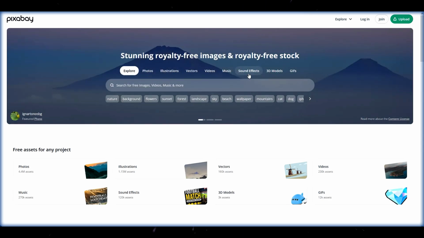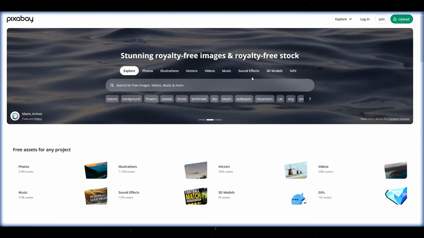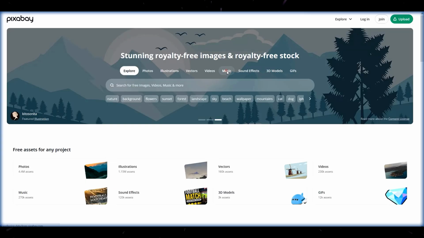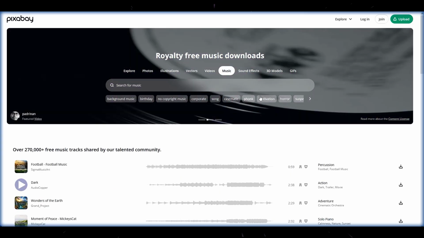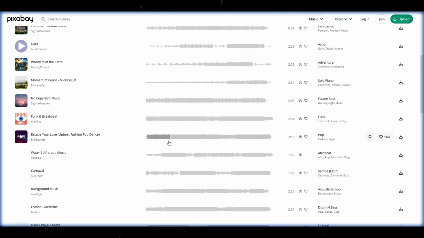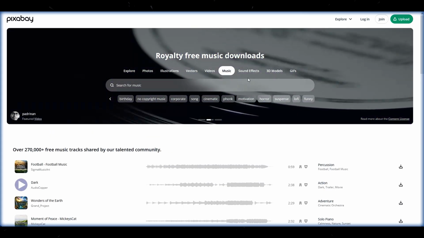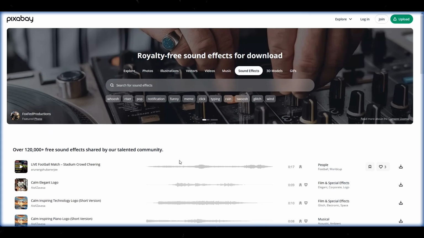On Pixabay, you can find a lot of background music according to different moods and genres. Whether you need cinematic, emotional, suspense, happy, or action style music, you can easily search and choose a track according to your need. Apart from that, thousands of beat sound effects are also available on Pixabay, like footsteps, clicks, bush sounds, and other effects that can make your video even more engaging.